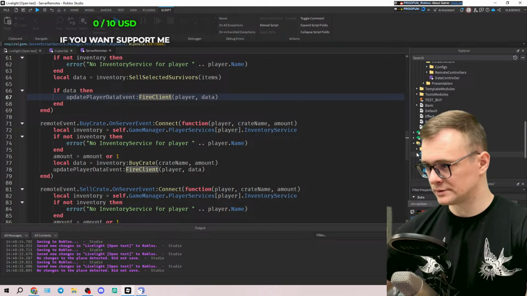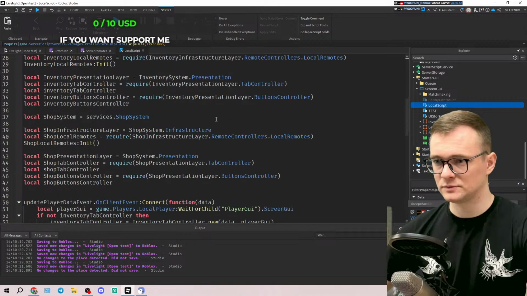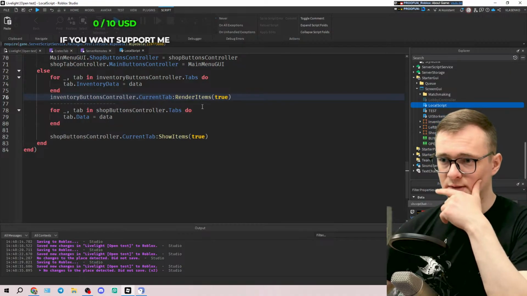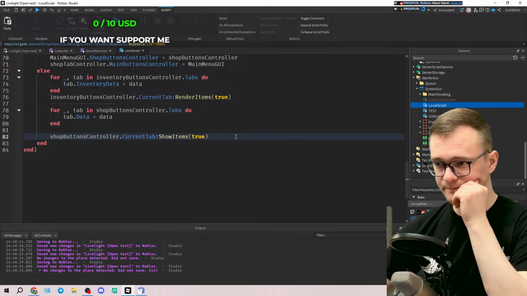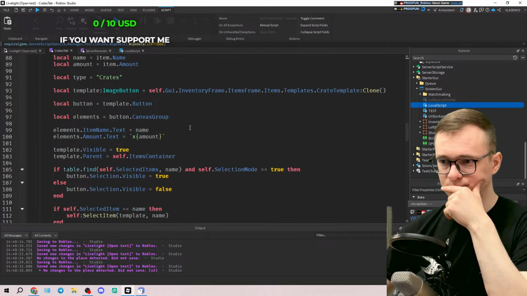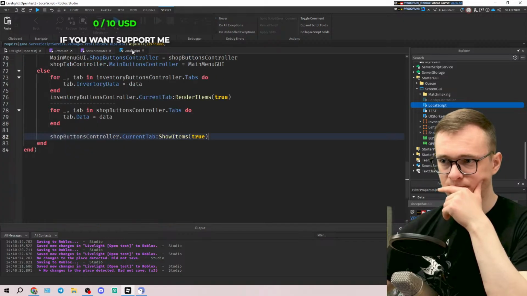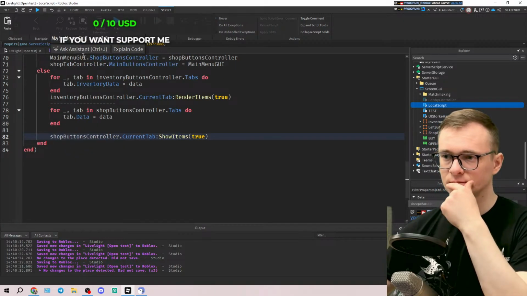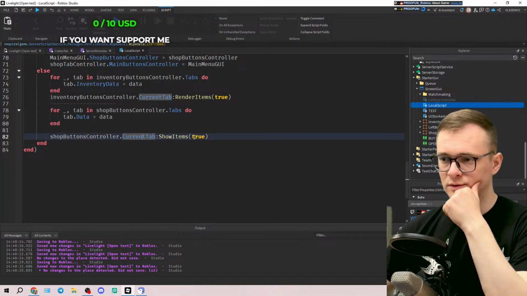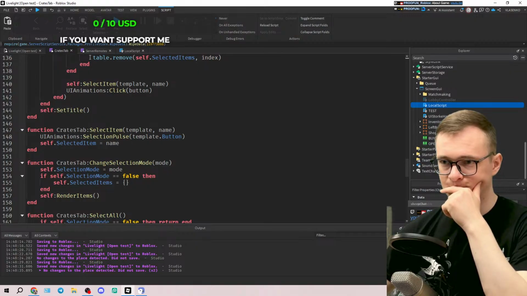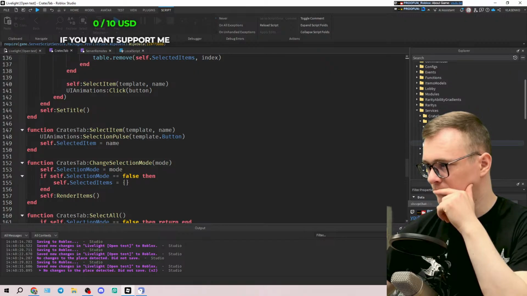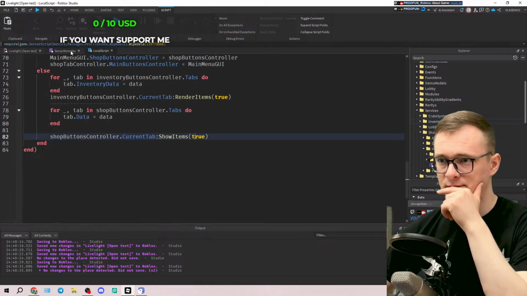We go to our local script. Here in the local script we render items. Yeah, that's it. We render items and we need to show items true. Show items true. Show buttons controller current tab, show items. For example, this one, create shop, right? Oh wait, in the shop system we need to create shop.